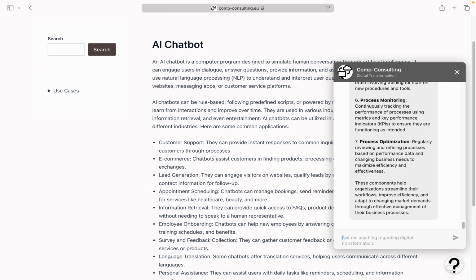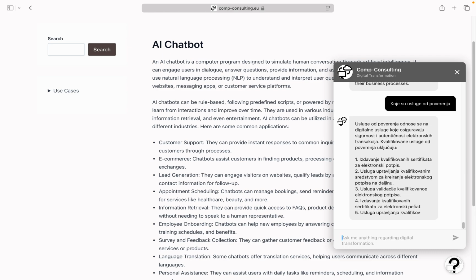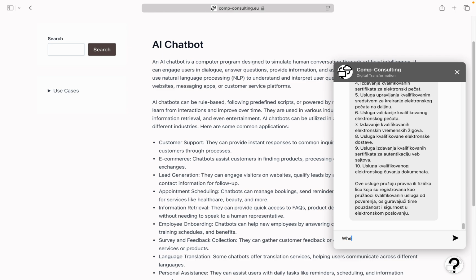And now, for example, I can ask something in Serbian language, which are the electronic services authorized by the Serbian government, and I will ask which are the services, and here you can see where can I find.